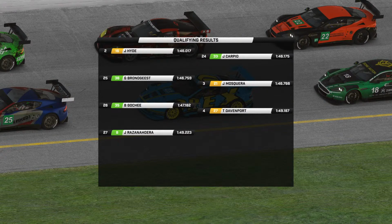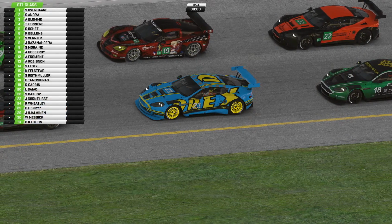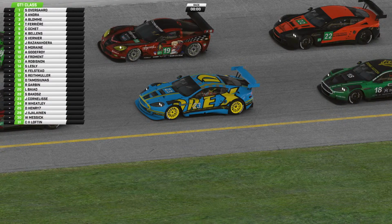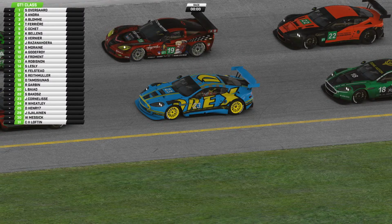Justin Kay and Kevin Farling. Unfortunately, we're going to have to call him Kevin because he's got the correct letters for his name, but iRacing do not pick it up. So those 2 will be 35th and 36th on the grid in that order, respectively, at the back of the field.